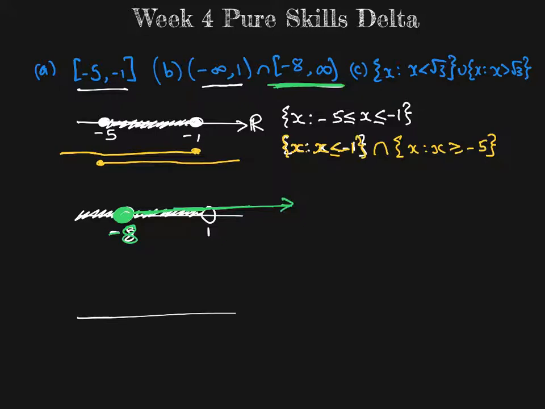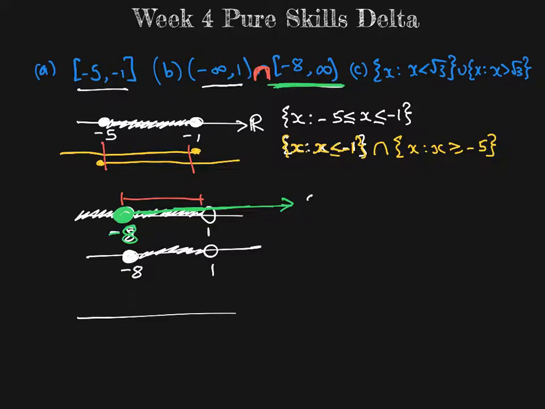But the symbol in the middle, the and, means we have to be both. So just like here, where we had to be both yellow lines, here I need to be both in the green bit and in the white bit. So the actual bit that I'm looking at in this case is actually the same as the one above, more or less. It is from -8, that's included, that's okay, all the way up to 1, but that's not included.